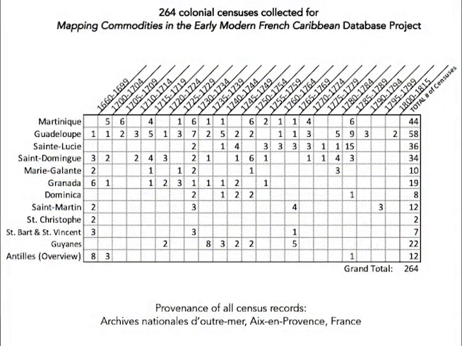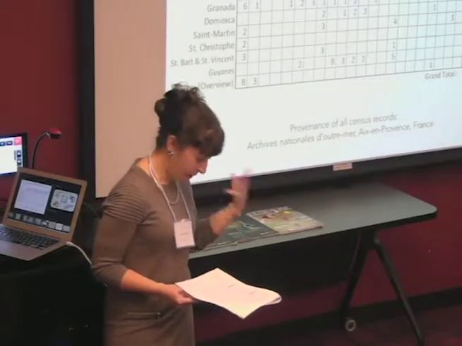We have 264 censuses taken from 12 colonies over a 100-plus-year period. So with these, we can establish a much deeper understanding of the scope of the French Caribbean colonial economy. No one's ever put this all together before. These censuses exist in purely paper form. Very few of them have ever been transcribed or published, and none of them have been digitized. So our idea is that by compiling them into a publicly accessible database, not only will we be able to analyze them for our own respective projects, but others will be able to ask their own questions of the same data. All right, so that's the background to our source material.